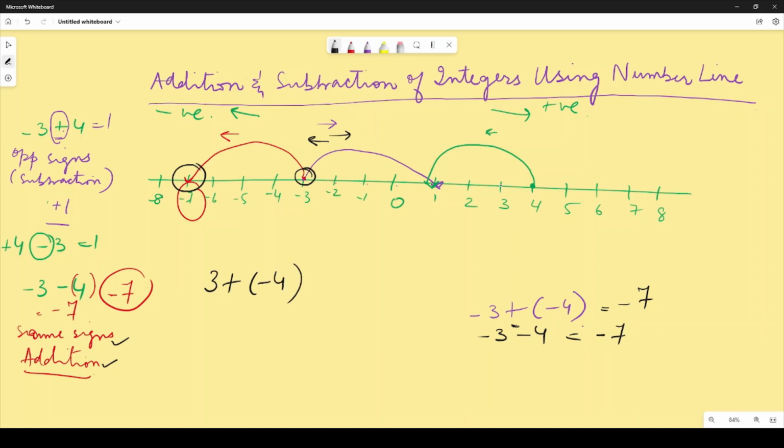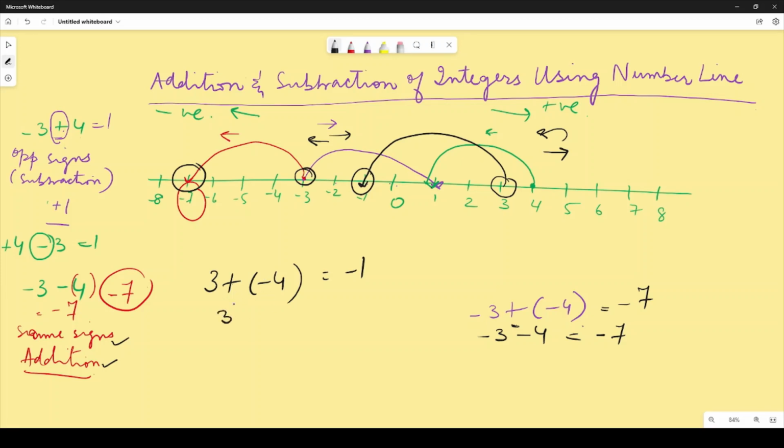So we start at 3 over here. We start at this point and it says plus, right? So that means I need to move in this direction, from 3. But when I look at the next number, it is giving me a minus sign, a negative sign. That means I need to reverse the direction and move 4 steps in the opposite direction. So I will move 4 steps from this side. 1, 2, 3, and I'll arrive at this point over here from 3, and the answer that I get is -1, right?